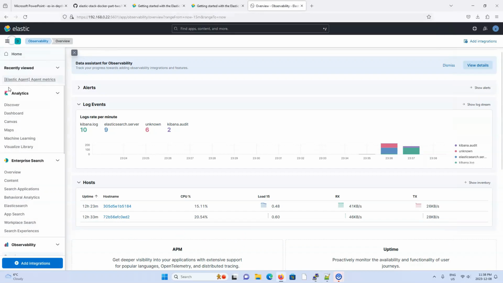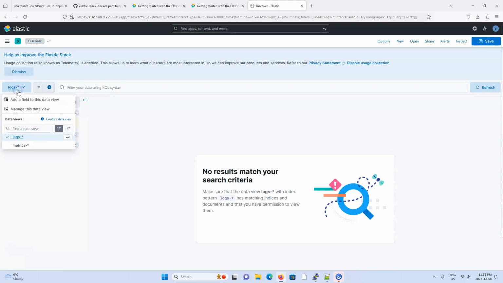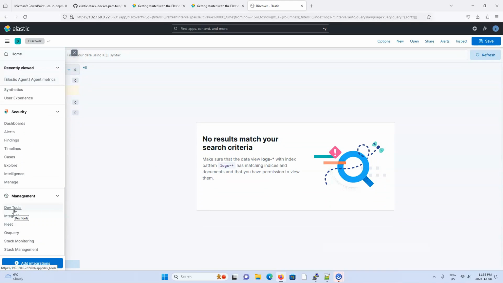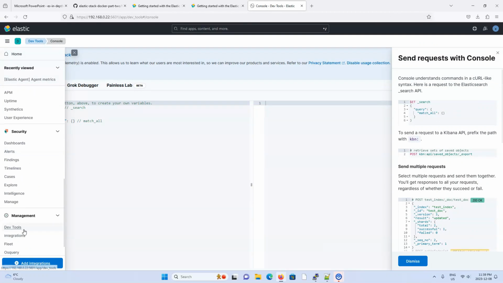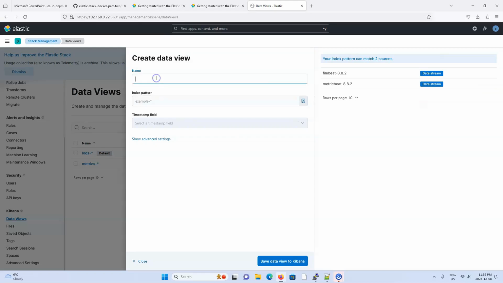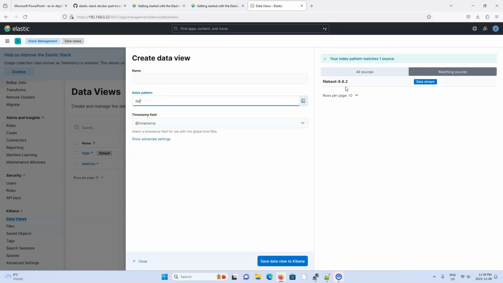Now, to be able to search for information through the Discover option here, oh, actually, it looks like, oh, that's pretty neat. I was expecting Filebeat to appear here. Right, it looks like we actually have to create a Kibana data view first. So I'm going to go down to, I believe, dev tools. Oh, not dev tools, stack management. And we're going to create a new data view. Create data view, and that's going to map to Filebeat. This one, just anything that starts with Filebeat. I'll call this Filebeat as well. And this will allow us to use the Discover tab to query data in the Filebeat index.